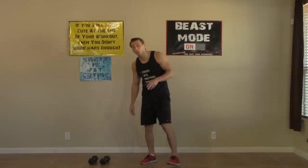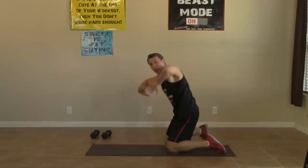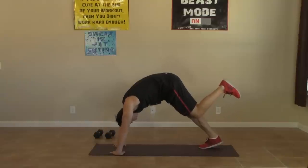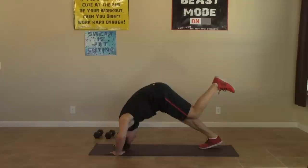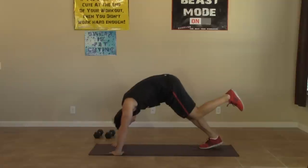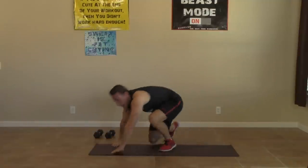Next, we're going to head to the floor. We're going to do a pike push-up for this one. We're going to have our fingers facing one another. We're going to have one leg up in the air and we're going to look back at our foot, creating a different angle for this push-up. This is more shoulders than triceps. We're going to go straight down and back up eight times — nice and controlled, all the way down, all the way up.